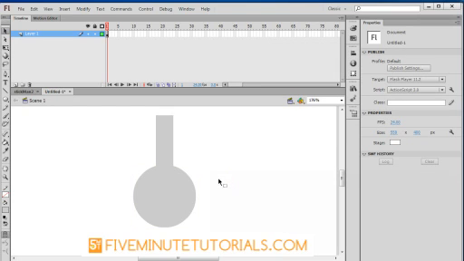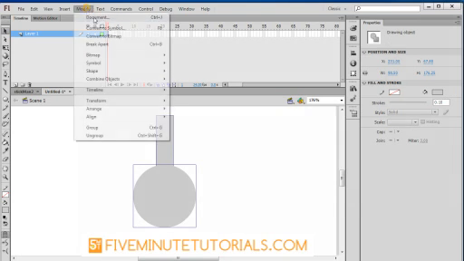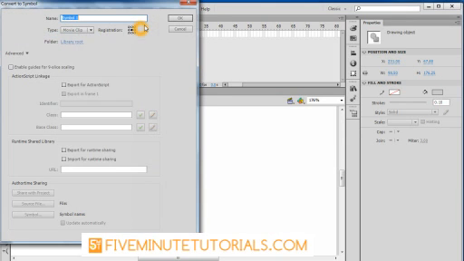To use the classic tweens, we'll cover classic tweening for this particular exercise. We do need to have both of these be a movie clip. So I'm going to select both of them and go into Modify and convert to a symbol. There are three types of symbols. We'll be using movie clips. Please note that I'm also going to anchor the movie clip at the very top there in the middle and change the name to MC pendulum.